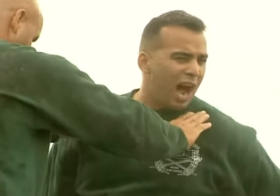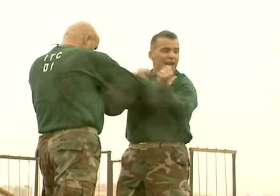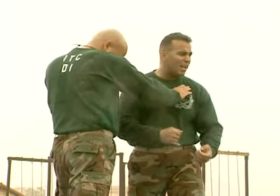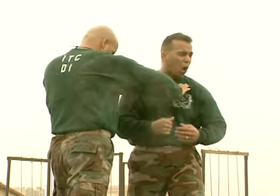This happens at the same time. You're going to bring your right wrist up and your left forearm up, striking the wrist and the elbow, and you're going to break his arm. Good to go? Yes, sir. In combat, you'll break his arm, but in training, he's going to have his arm slightly bent with extreme muscular tension. Good to go? Yes, sir.